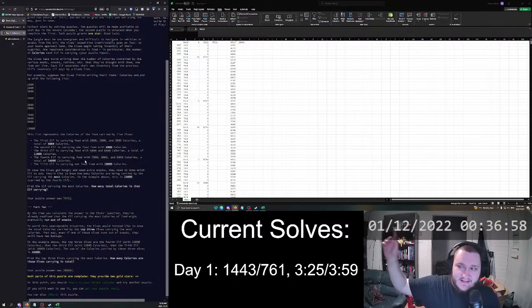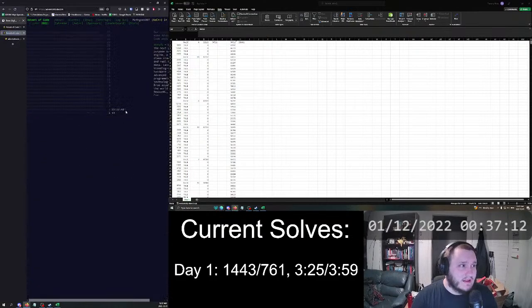And directly above me is local time, or the time that Advent of Code operates on. It's a little loose because this is my current local computer time as opposed to the actual time that Advent of Code uses, so it's a little off. Right now it's like 47, 46, 45. Actually pretty close. 42, 41, 40. Yeah, it's actually almost exactly correct. So that'll be convenient for next year or for tomorrow. That's basically everything.